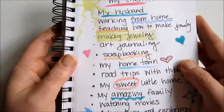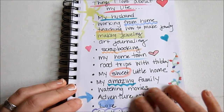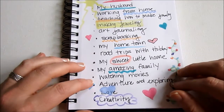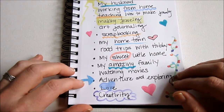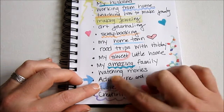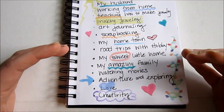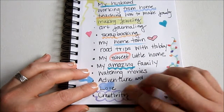The first thing I did was look at my page again and went through it to see what I wrote. Then I picked out my favorite thing on the page — something that really stood out to me, which is a word that always stands out to me, especially since I chose it as my word for the year. The words 'adventure' and 'exploring' — especially 'adventure' — came out to me. I love to go on road trips, I love seeing new things, I love anything that's kind of adventurous. So I decided I wanted to make a piece of jewelry based on that word.